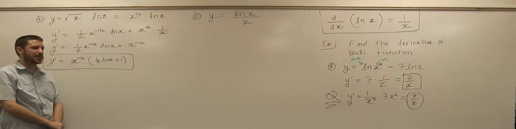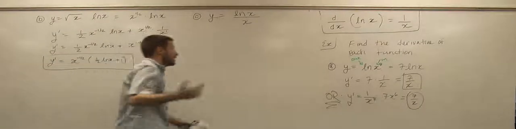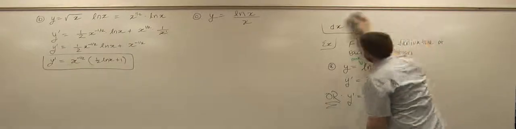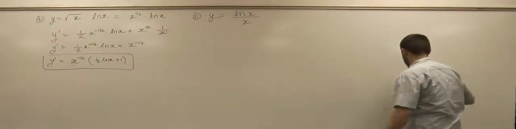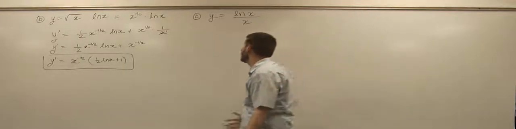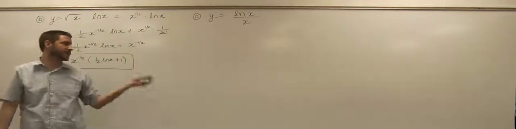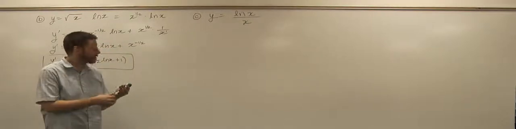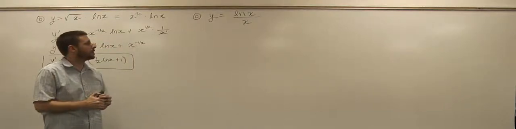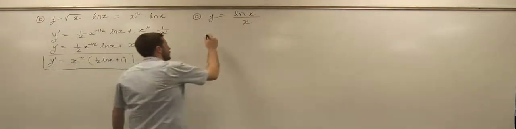So what do you got to do for this derivative? You got to do quotient rule. There's no choice. Is it quicker to do product? It depends on your preference. Yeah, you can bring the x up as an x to the negative 1 and then do product rule. Doesn't matter. Let's try quotient.